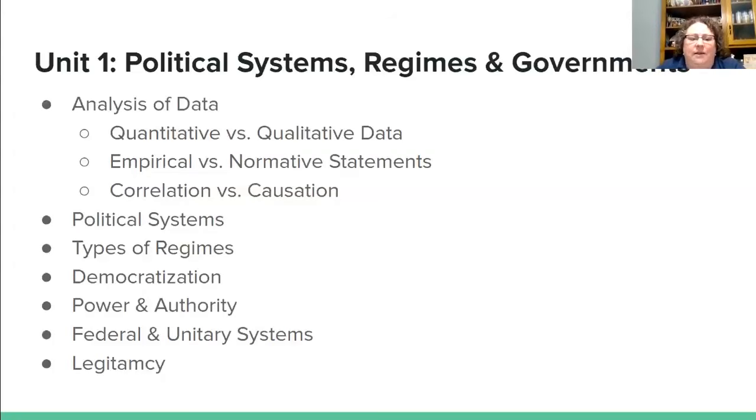All right, so let's think about this for a minute. Quantitative versus qualitative, empirical versus normative, correlation versus causation. So we're doing a quantitative question. So remember that quantitative, always think about quantity, right? So numbers. So we're looking at that, and so you're reading, that's your scientific aspect. That's your making an empirical statement based on your quantitative data, okay?